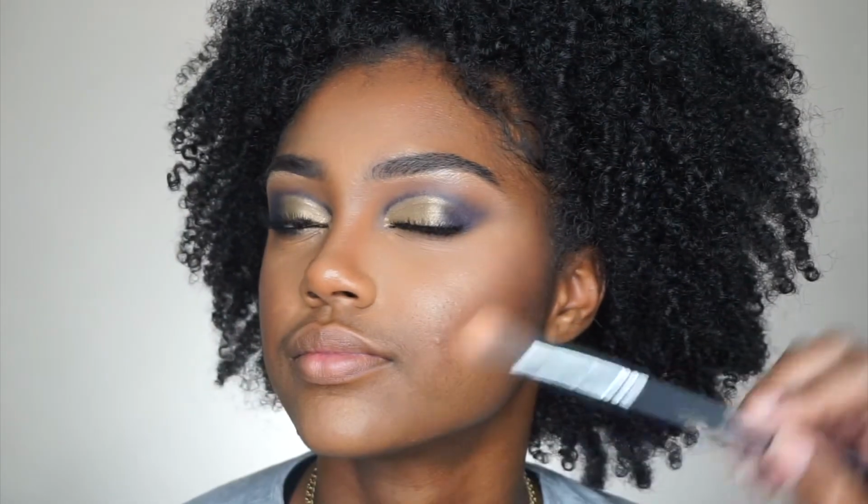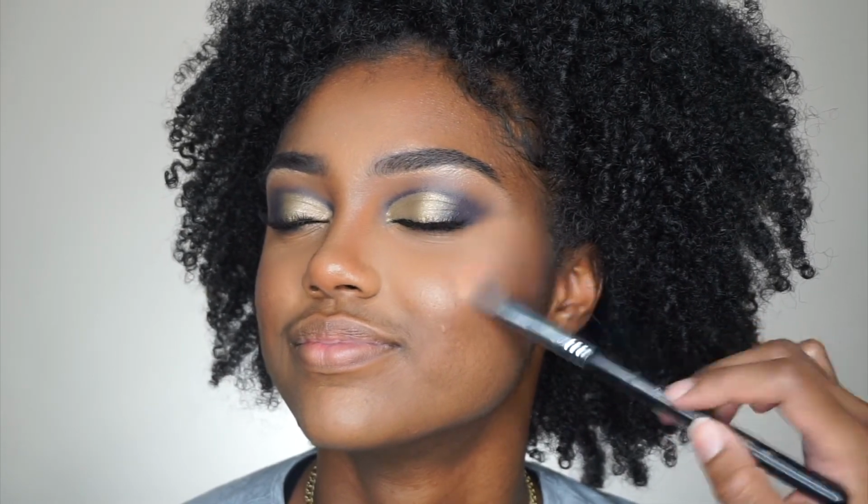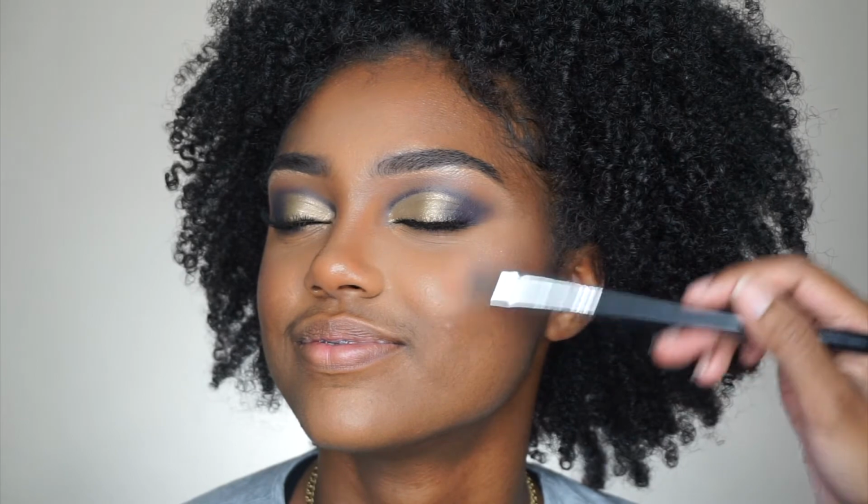And for this tutorial, we want to be extra, so we're going in with the extra highlighter. This is a pink dazzling highlighter that we put right on top of the gold one.